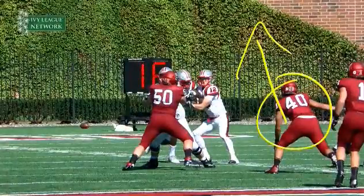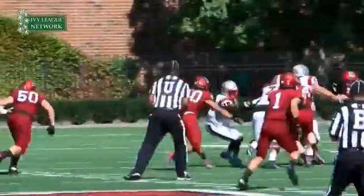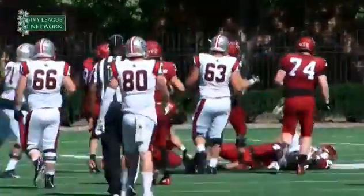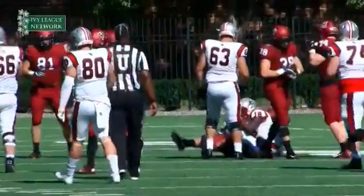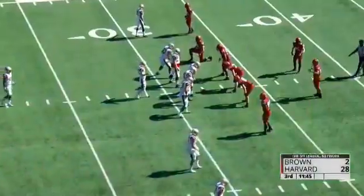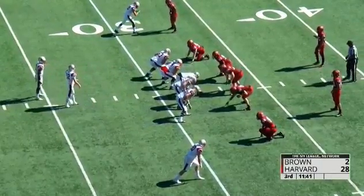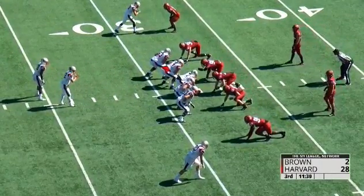Watch him shoot the gap here. With the replay coming, he just read it well and ends up jumping through. There's never a white jersey in front of him trying to make a block. It's just a good read to get to the ball. Harvard clearly game planned to stop two guys in this game, Nick Duncan and L.J. Harriet, and so far they have been perfect in achieving those goals.